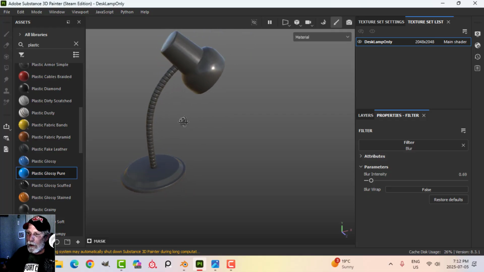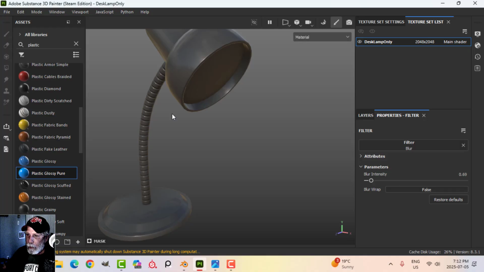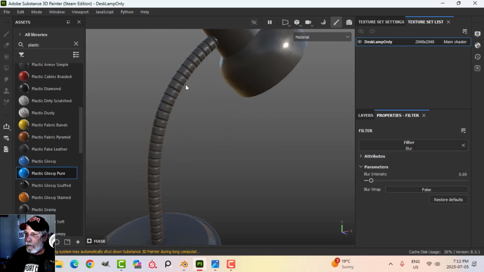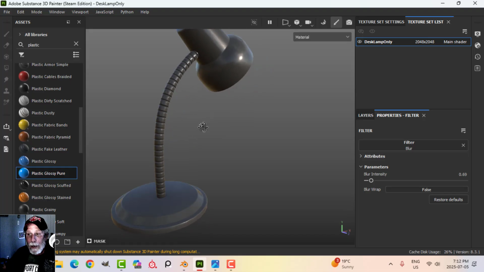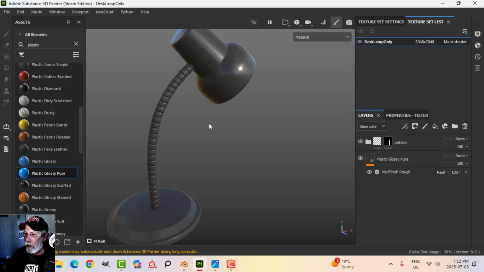And that is it. Beyond that, like I had said before, you can add your dirt, your metal edges, your dust, whatever damage you want. But that's a quick way that you can make this structure here look like a pipe, something like that, or like I said, the gooseneck. All right, so just remember, you're going to need this. There's the folder with the entire effect on there.